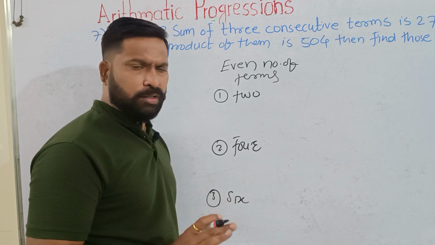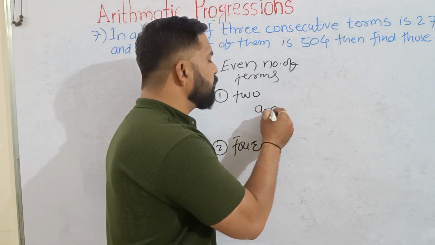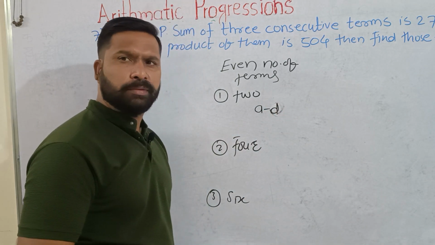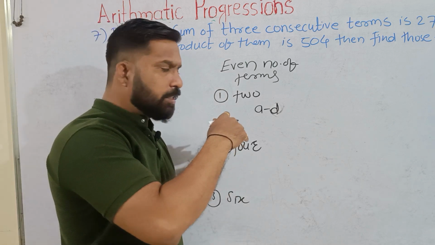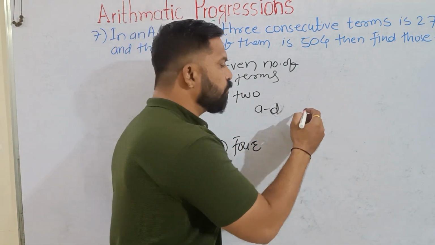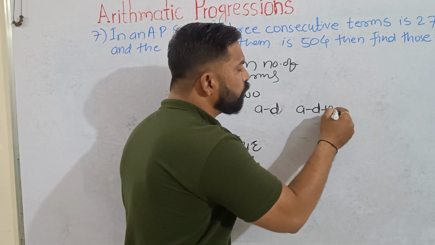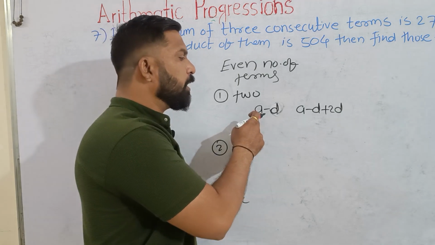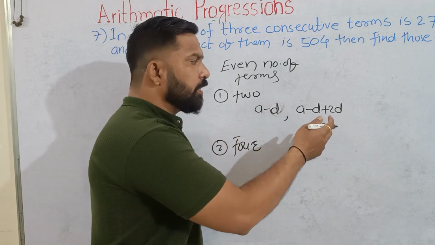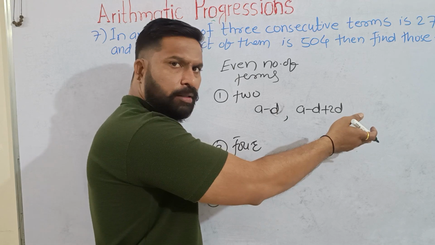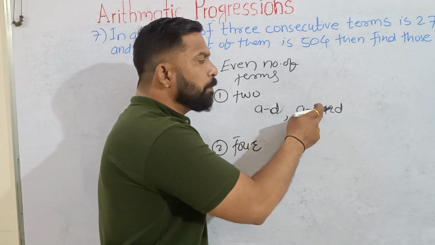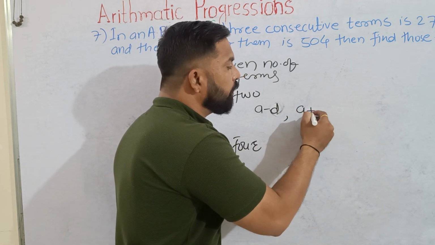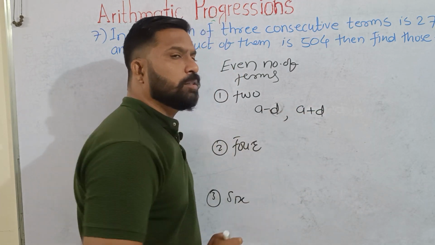and then to the right and so on. So, for 2 terms, A minus D is the first. If you increase it by 2D, what will happen? I will show it. A minus D plus 2D. I already told you to maintain the difference of 2D here. So A minus D is the first term, and the second term is A minus D plus 2D. Minus D plus 2D, only plus D will remain. So these are the 2 terms.